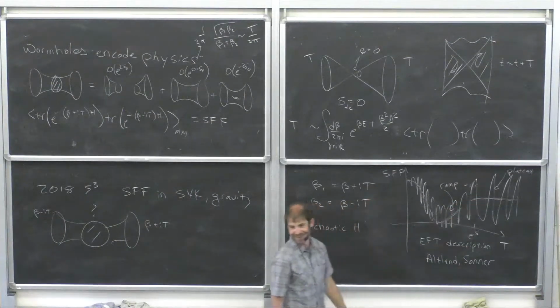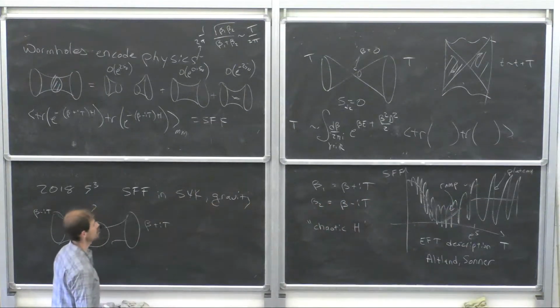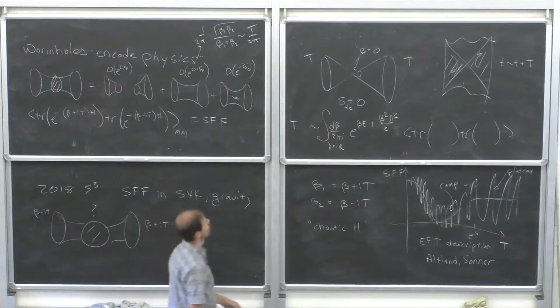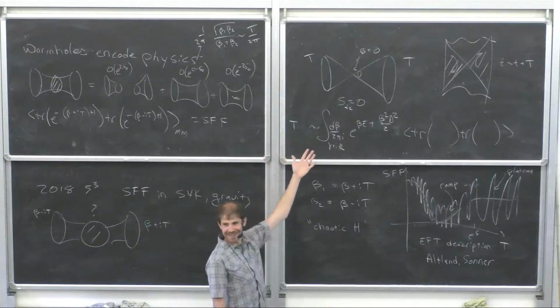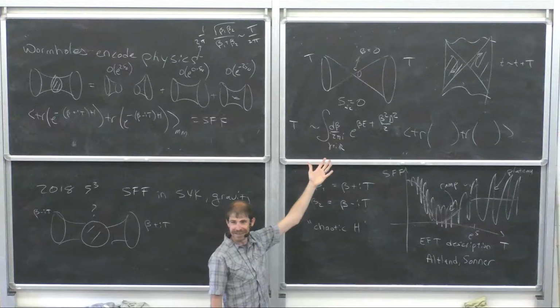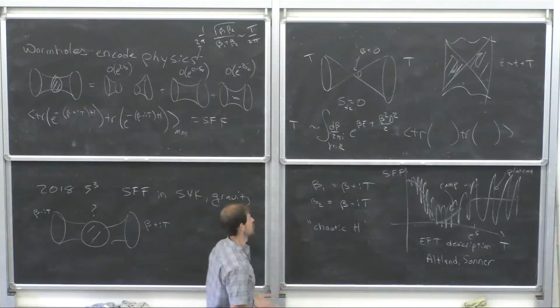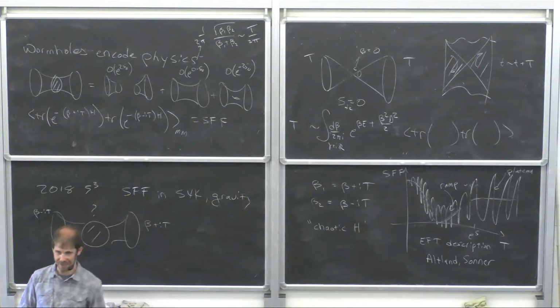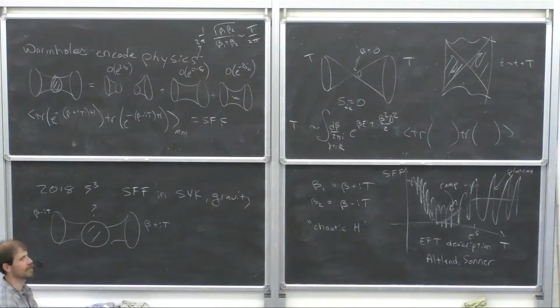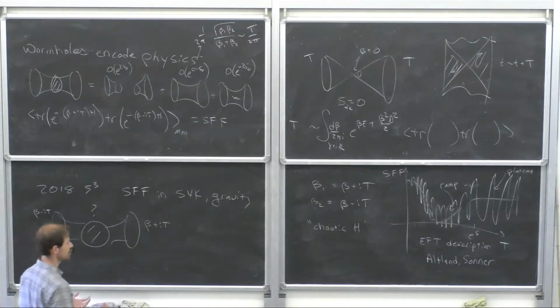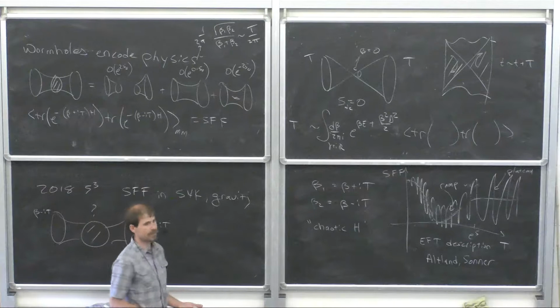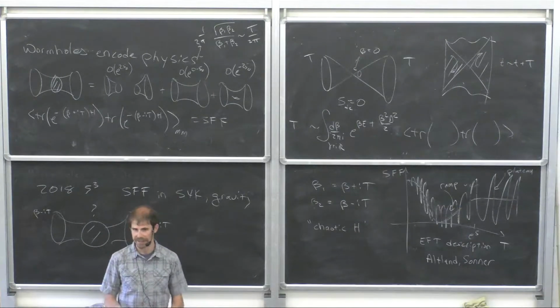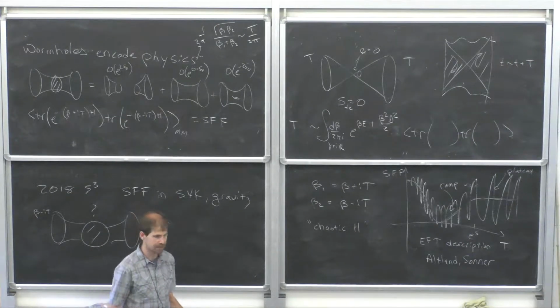Which is good. But it's also bad because, is this thing allowed? Does this exist in string theory? Is it healthy? Is it not healthy? So now you see sort of the tension. I've tried giving a talk, writing a paper at some level as an act of storytelling. This is the dramatic tension of the field. These wormholes, they give us physics, but at some level they shouldn't be there. And what gives? What do we make of all this?